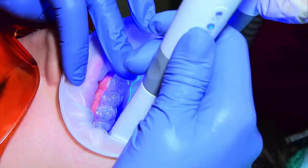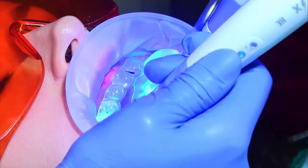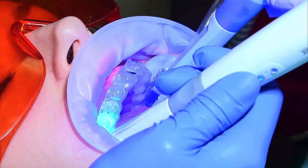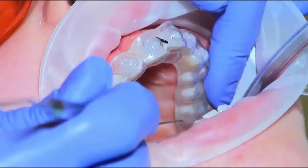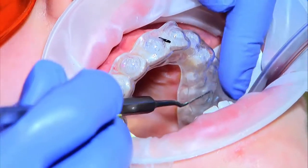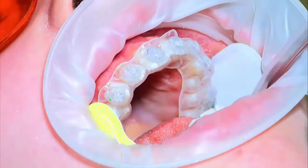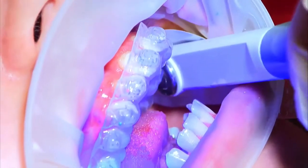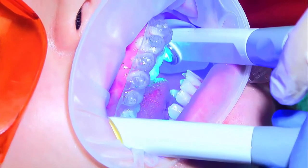You can use two curing lamps simultaneously to shorten the process. Continue curing the rest of the teeth as indicated, and be sure to use the light shield on the curing light or protective eyewear. Now is the time to release the hard tray. Place the scaler inside the grip point in the back and push downwards. Once you have the initial disengagement, use your fingers to entirely remove the tray. Repeat the entire curing cycle again — 10 seconds occlusally and 10 seconds gingivally per tooth — performing each step in the exact same order as before.